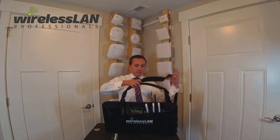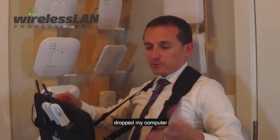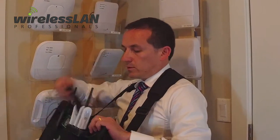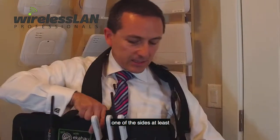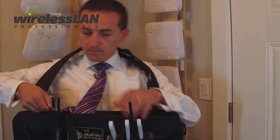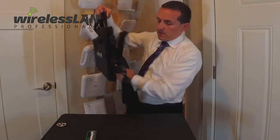To get off the tray, if you don't have a table, one of the recommendations — I unfortunately did this live at one of the conferences and dropped my computer — is to make sure that you close the tray. You can just get the tray off and zip one of the sides to secure the tray. That way you will be able to get off your survey tray and use it as a carrying case without dropping your device.